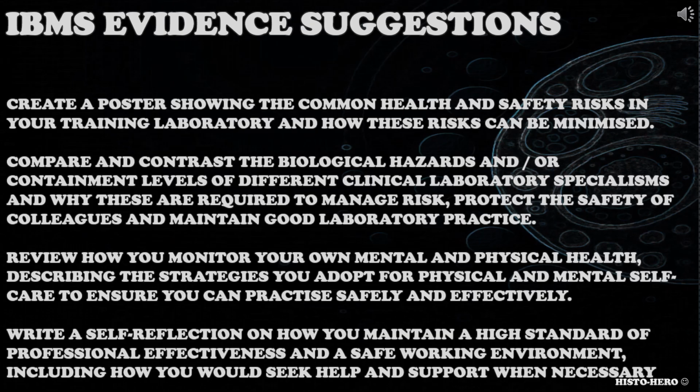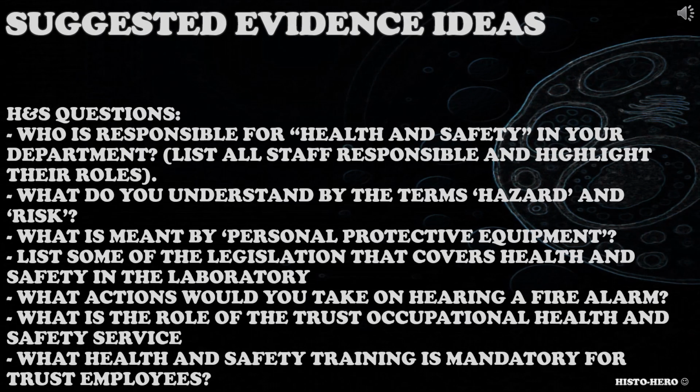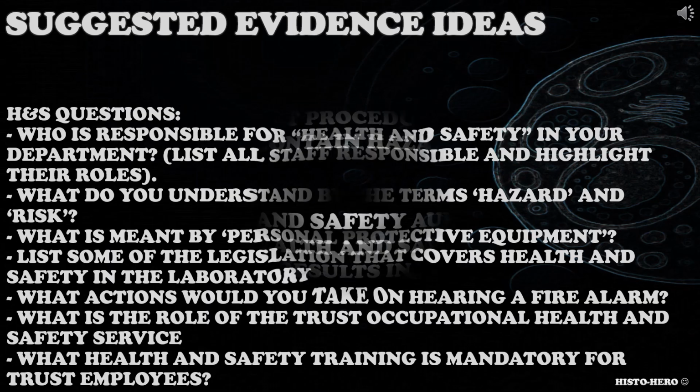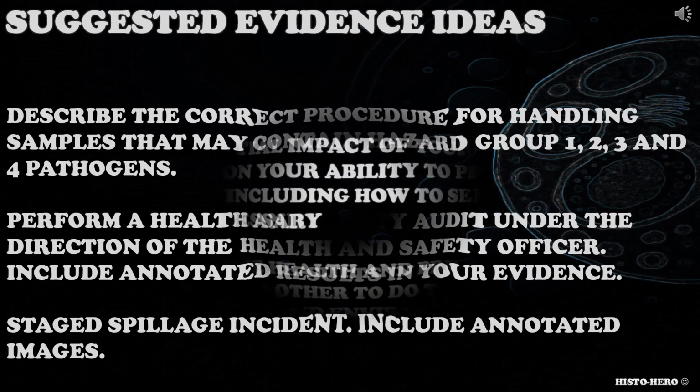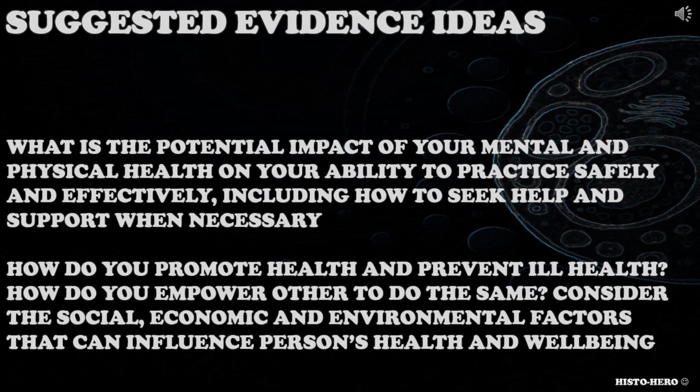These are some suggestions from the IBMS that could be used as the choice of evidence in this section. They are pretty good and can meet several standards, which is what you need. And these are types of evidence ideas I would also suggest. Again, they can meet several standards as well, which is the goal. Some more evidence ideas you could consider.